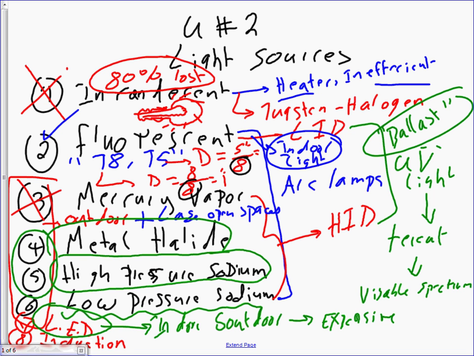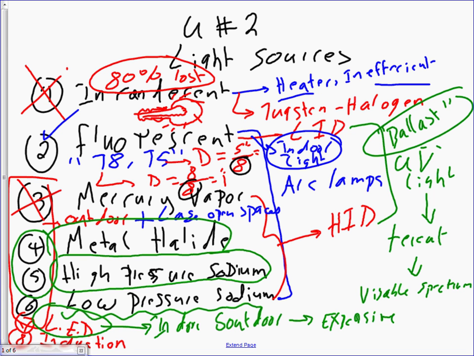They have a color rendering index. Fixtures are labeled based on how good of a color rendering index they have. So if you come up to a low pressure sodium, good luck finding your car in the parking lot at night, because you're not going to be able to see it. You will see everything almost gray, right? Black and white and gray. Okay, so can you guys highlight high pressure sodium and metal halide are your light of choice if you're doing a parking lot and open spaces and open areas. Can I have thumbs up, Chad? Because of 2 things. Number 1, they give you a lot of light. And number 2, they have a good color rendering index.